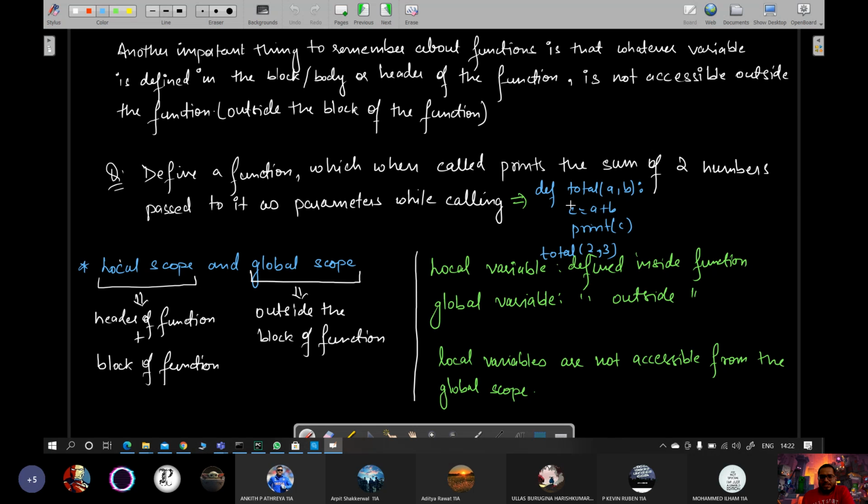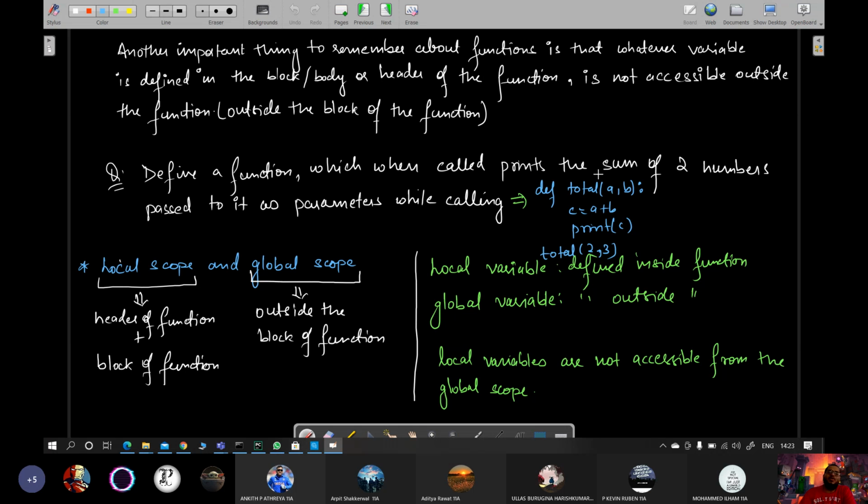Okay, and once that is passed, it will go inside the body. Whatever is written inside the body, all those lines of code will be executed. And when the last line of the body is executed, the function will cease to exist and program control will return to the point from where it was called. Okay, and then it will go to the next line and proceed.